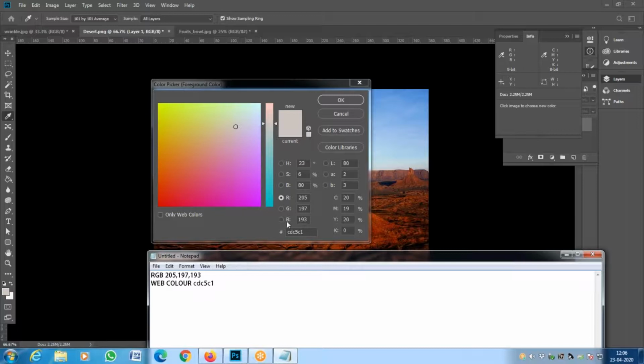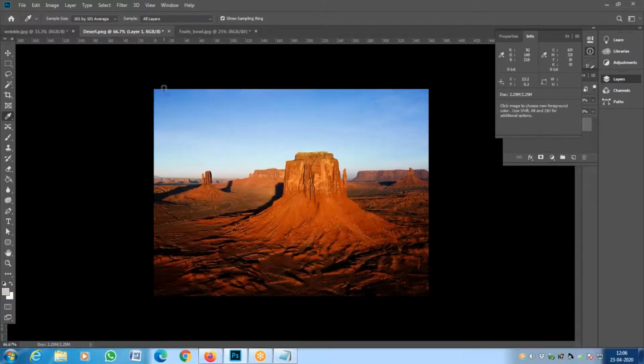We can just note this color down. Whenever you want, you can pick up the same color. I'll explain how. After this, I go to this color, I pick this color, then I pick this color, and then I felt that, oh my God, the color which we picked up earlier is better than all these colors. So I don't remember that color.